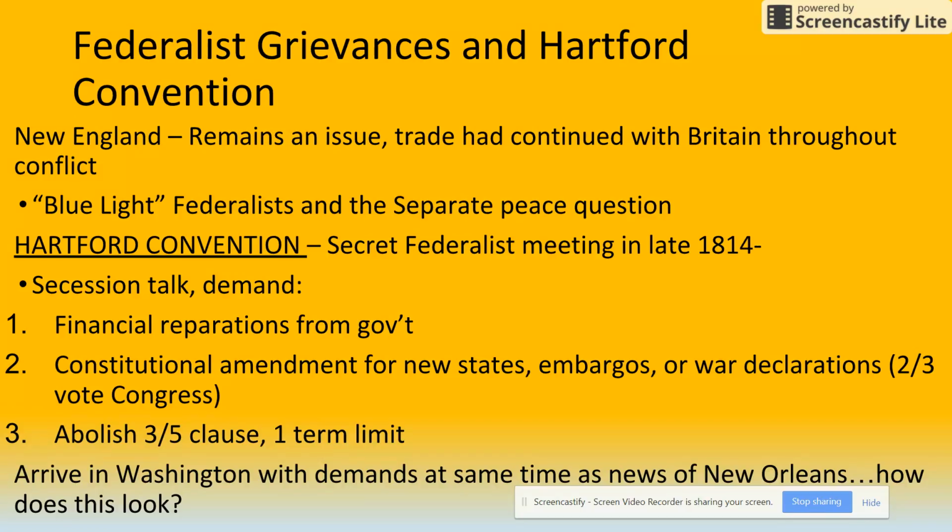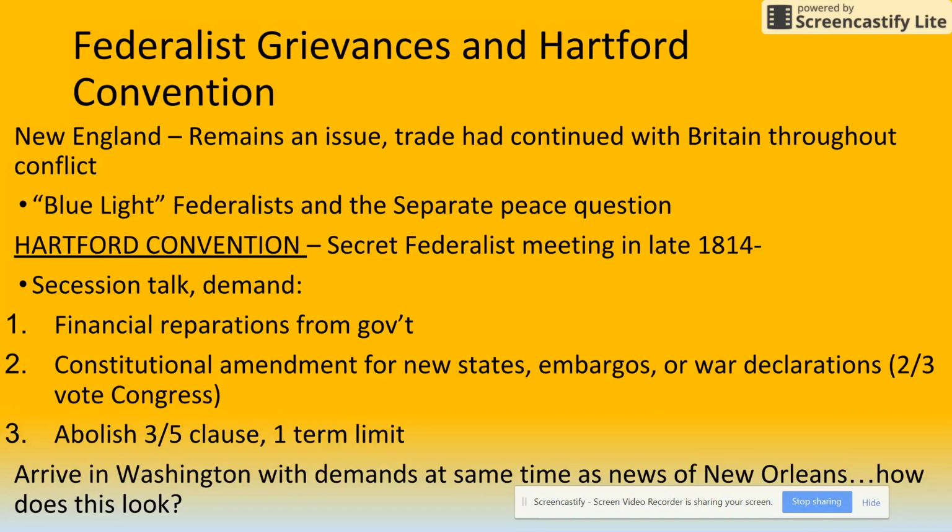So in New England, there's talk about maybe negotiating like a separate peace with Britain. I mean, some of this stuff really bordered on treason in terms of where New England was compared to the rest of the country. So right around the time of the Treaty of Ghent being signed and the Battle of New Orleans, there is a big Federalist meeting in Hartford, Connecticut. They call it the Hartford Convention. It's a secret meeting, and at the meeting, the Federalists discuss ways to sort of deal with the ongoing struggle.